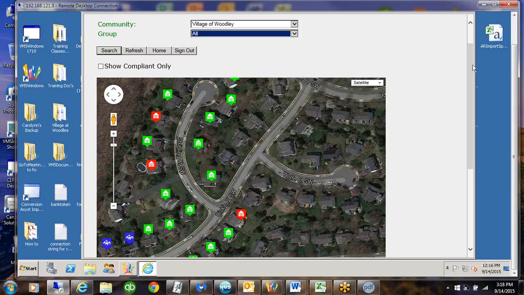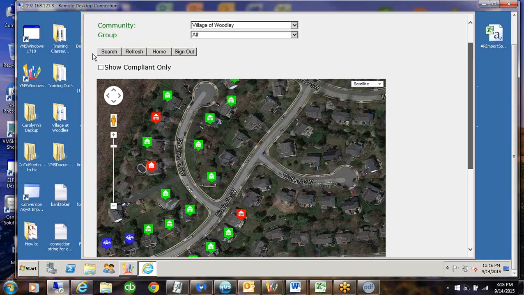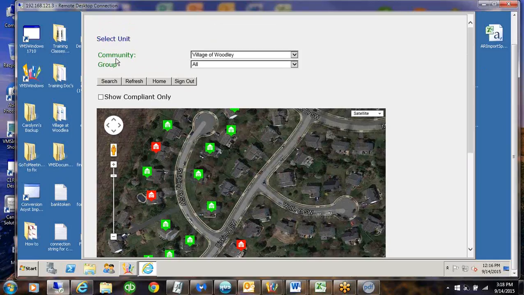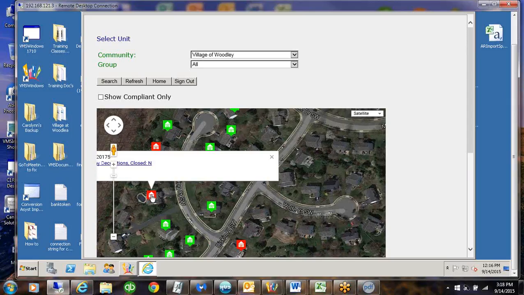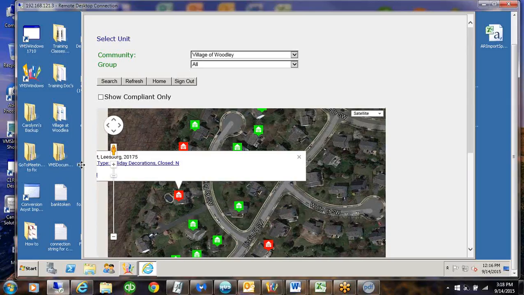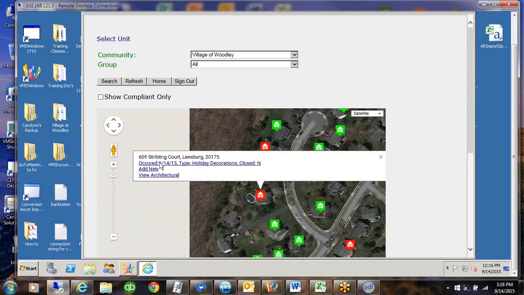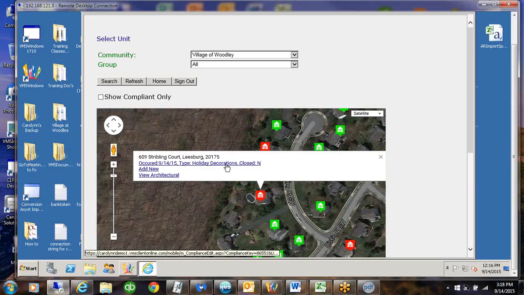Now, I can look through that. I can hit search and look for a specific unit if I wanted to, or I can just say, okay, you're driving along and say, okay, well, it's this one. If I click on that and look over here, I can see holiday decorations, and I can also see any architectural items that are open in case I want to add one.